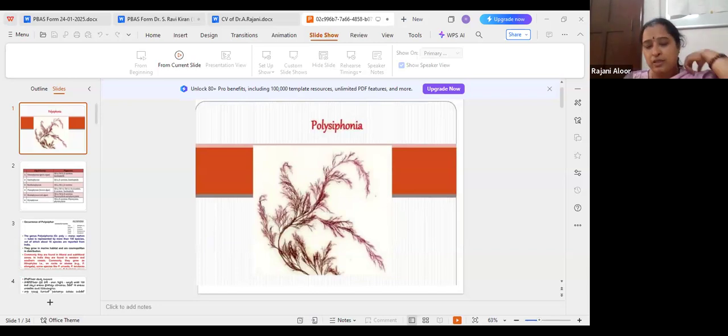Here, in Ectocarpus and Polysiphonia, both have a heterotrichous thallus habit, consisting of two systems: the prostrate system and the erect system. What is the prostrate system? It may be multi-axial, well developed, and from the lower side of the prostrate system many unicellular rhizoids are developed.